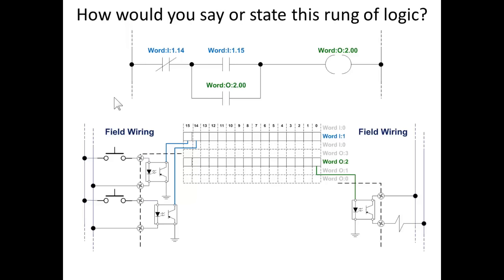The logic independently reads and writes to memory. You create the hardware image, and then you write the logic based upon your knowledge of these assignments. The connection exists solely in the mind of the observer. The input and output devices cannot see the logic, nor the logic see the input or output devices.